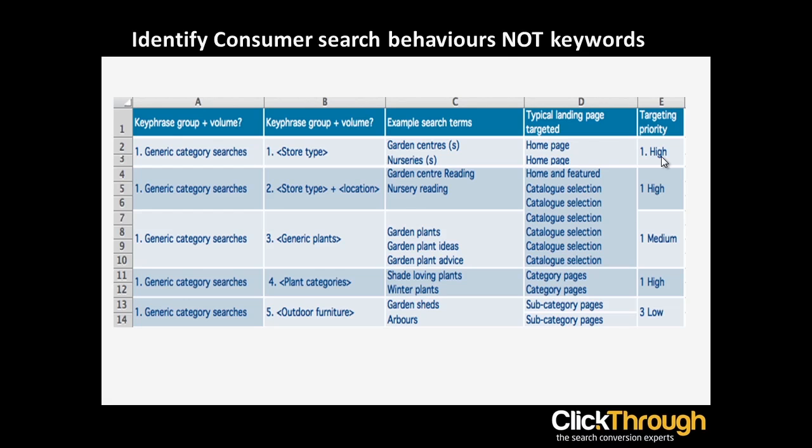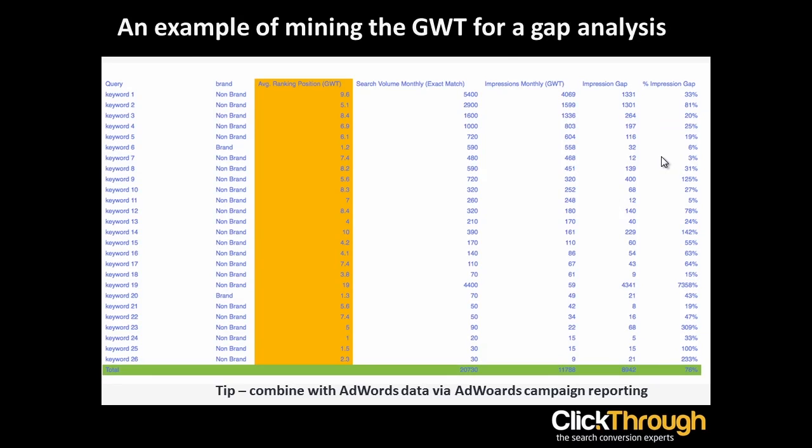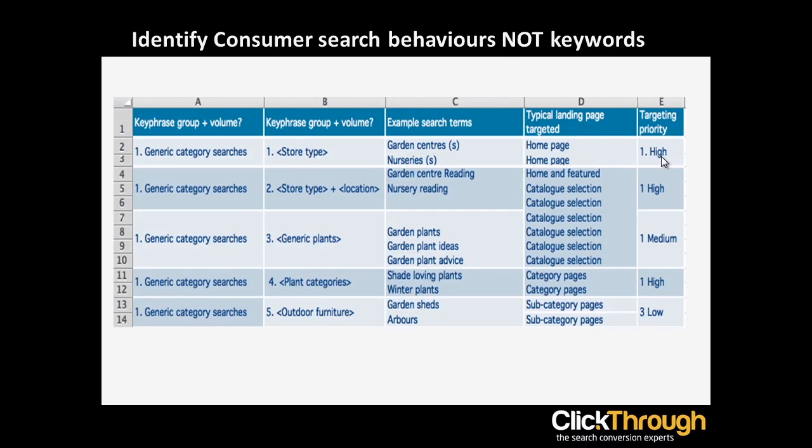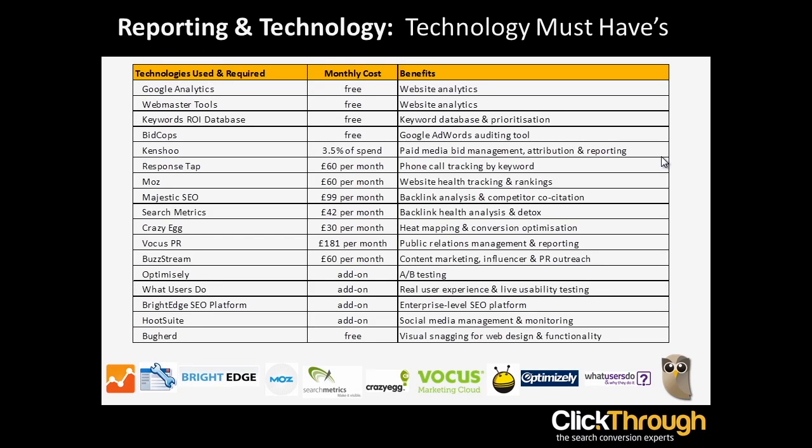One other pointer I would give here is, although you often see keyword lists like this, when you're having the initial content strategy discussions, it's a good idea to think of generic, so to make it more customer centered, think of types of searches. So we were working here with a garden centre, and we were looking at the top level of different types of advice. So generic searches for garden centres or plants, and then more specific searches further down the page here.